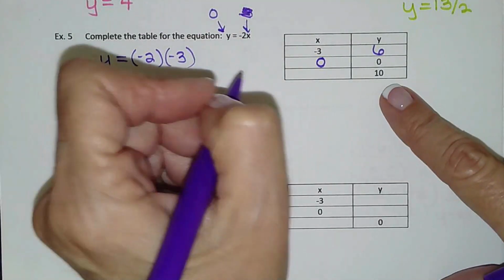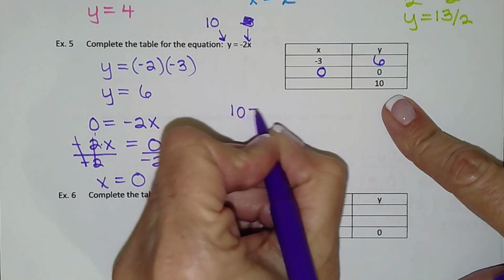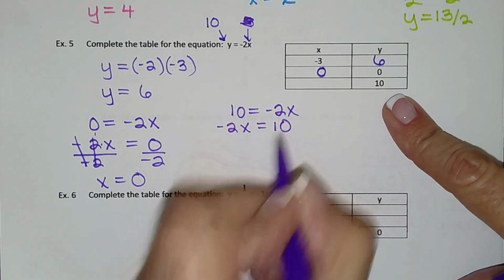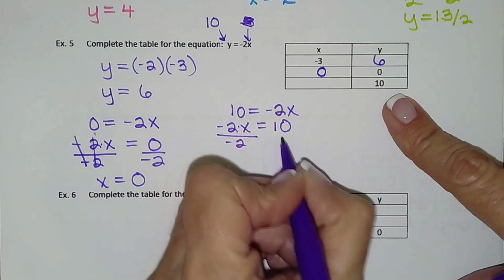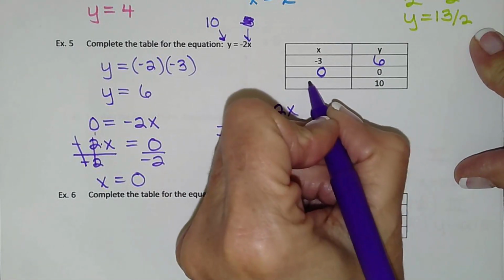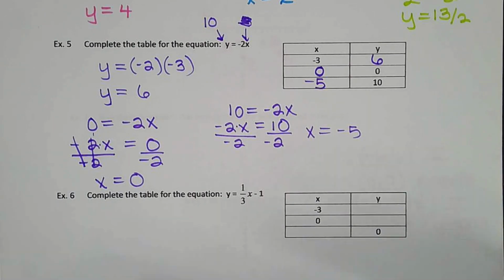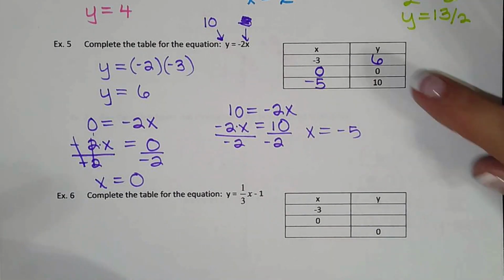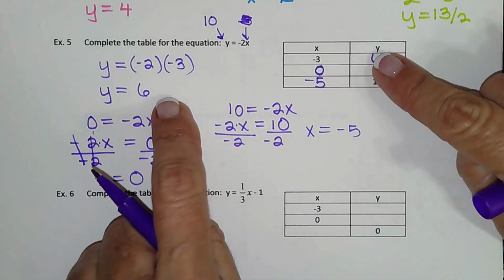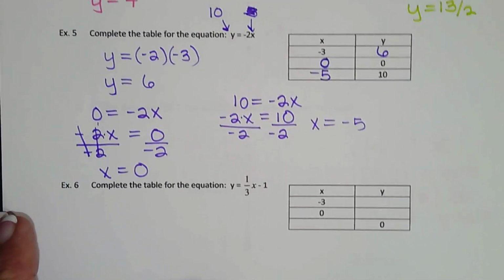Okay, last but not least, y is 10. Ooh, that's convenient. Just add a 1 there. So we get 10 equals -2x. I'm going to flip it around so there aren't any errors here. Opposite of times -2. Divide by -2, and I get x equals -5. So you just plug in the value they've given you and solve for the value that you don't know. They gave me y's here, I solve for x. They gave me the x here, I solve for y. So everybody do okay on that one? That one was pretty easy, huh?